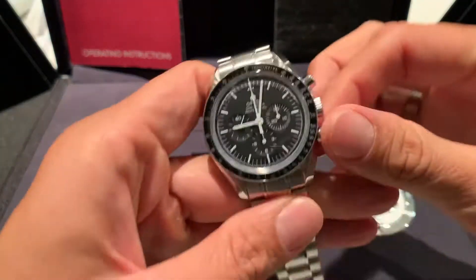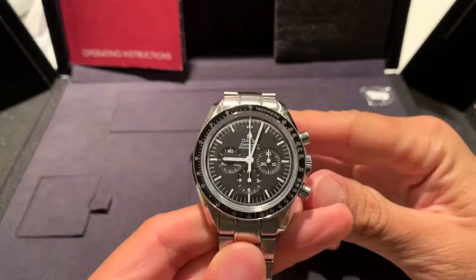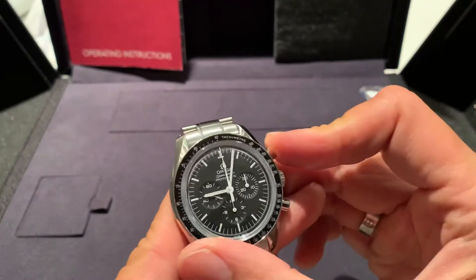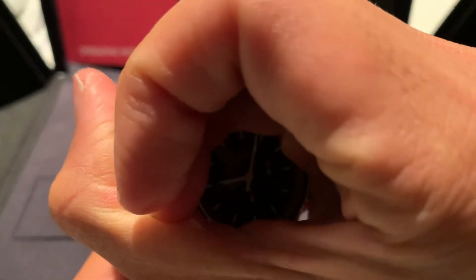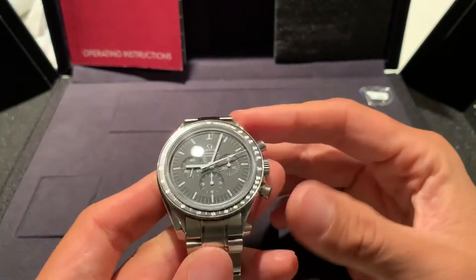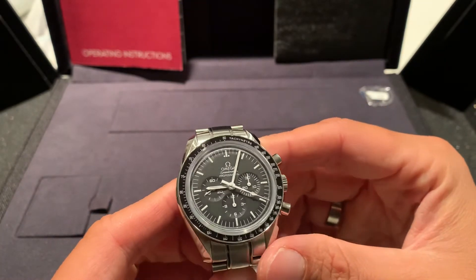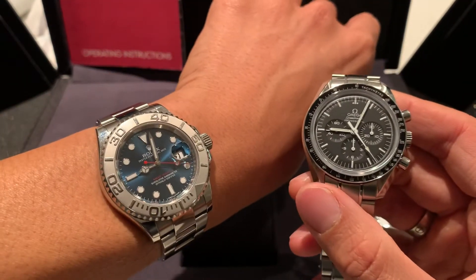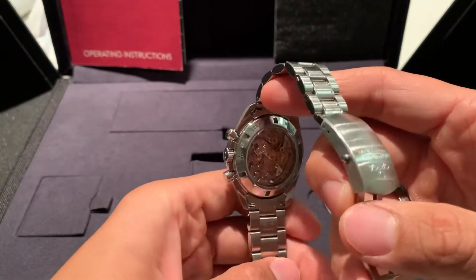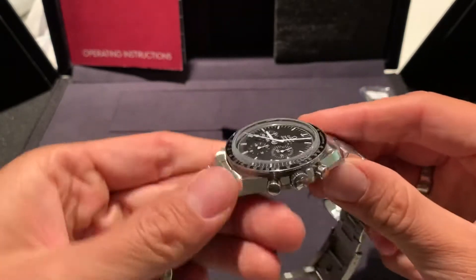Beautiful, iconic watch, but they just don't seem to stay in my collection for very long. I doubt this will stay in my collection for long — it's probably just a catch and release. I just wanted to see what it's like. Yeah, you've got some luminescent. The Omega Speedmaster is, I always say, a great entry-level wristwatch into the world of fine horology. You cannot take anything away from the Omega Speedmaster — it is such an iconic watch. I wear the Rolex Yachtmaster, but in terms of provenance and significance, the Omega Speedmaster walks all over it, and it's less than half the price of the Yachtmaster.